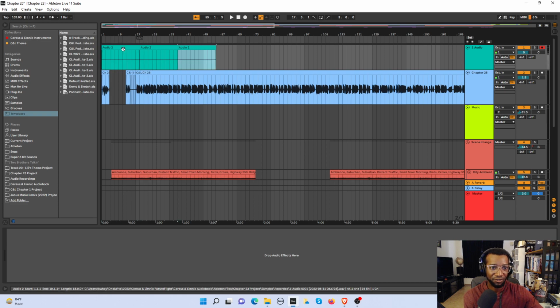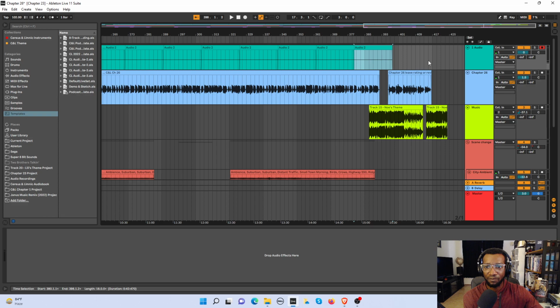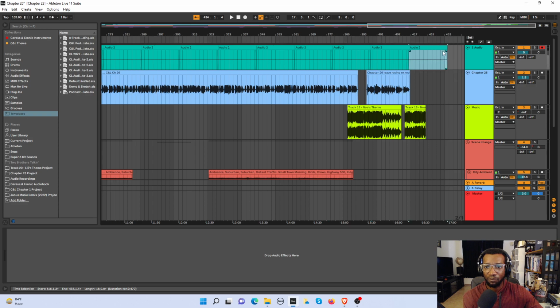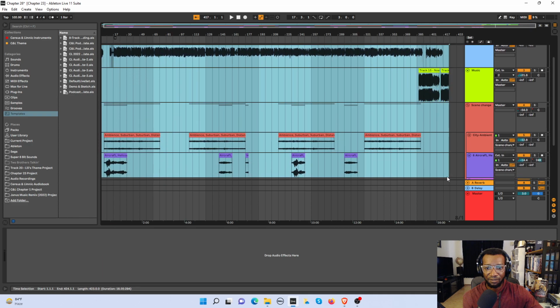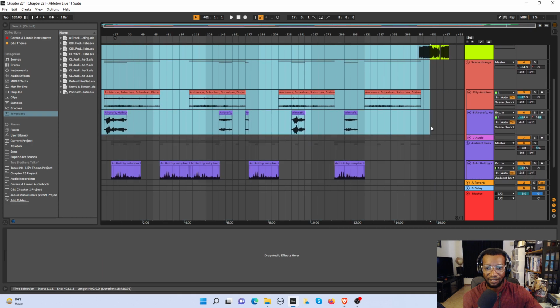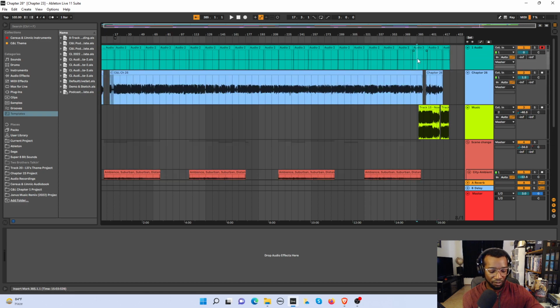I'm just going to Control D all the way down. What this is going to do is bring this all the way to the end of my track. So all I need to do is select this. When I want to render, I can just select this top track instead of having to grab from here all the way down to my sound effects, making sure I get every last little thing in.